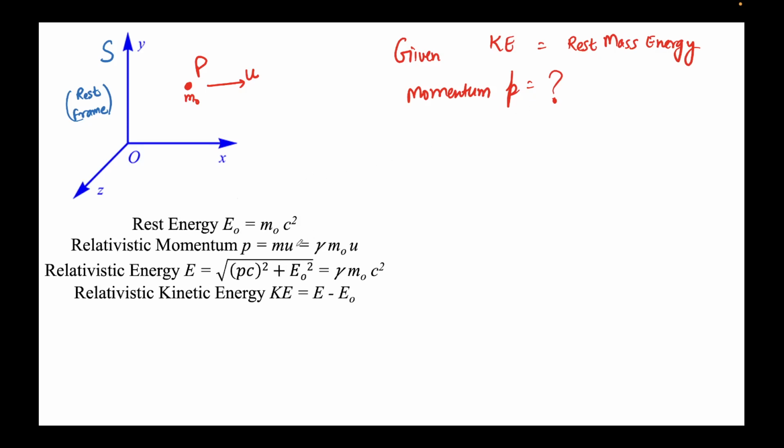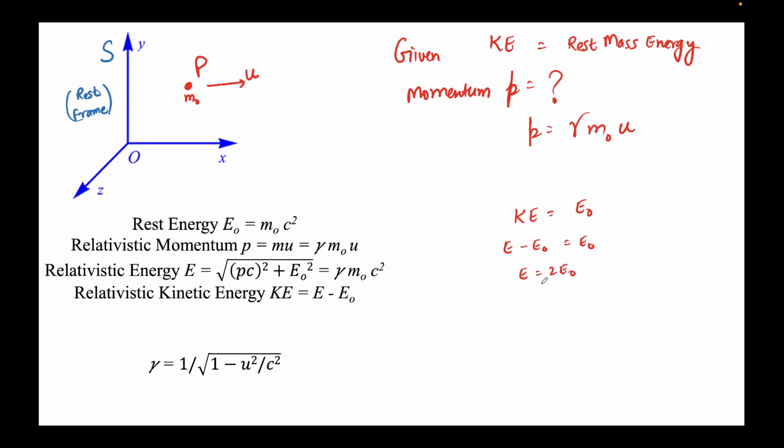We know the formula for momentum is given by P equal to m v. So P will be equal to gamma m naught u. Now m naught is given in the problem, but we don't know gamma and u, so there are two unknowns. But we also know that gamma is a function of u. So either we find gamma or we find u, and we'll be able to find the expression for the momentum P. We do that by solving this expression. We know kinetic energy equals rest mass energy, given by the term E naught. So KE is E minus E naught, as we can see here. So I write E minus E naught equal to E naught. This gives me E equal to 2 E naught.